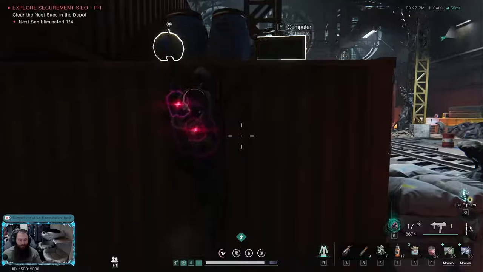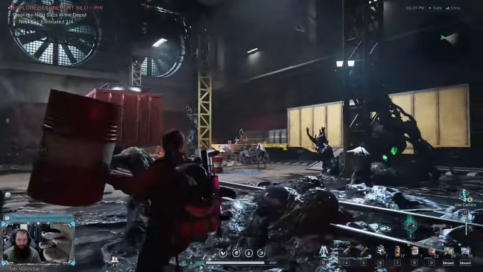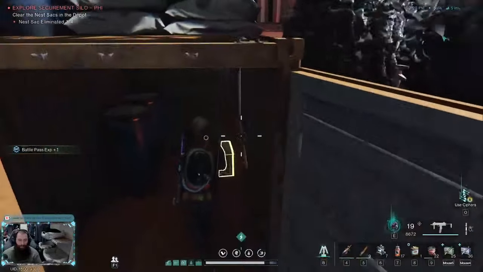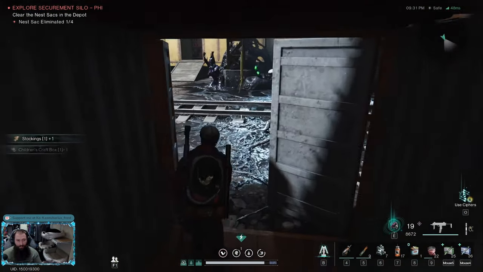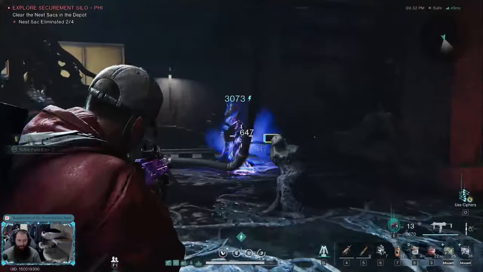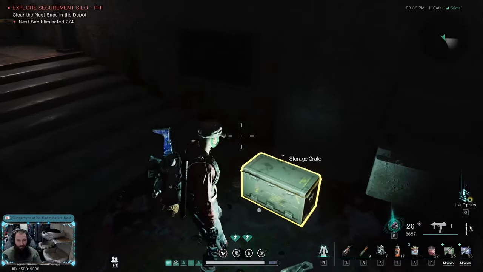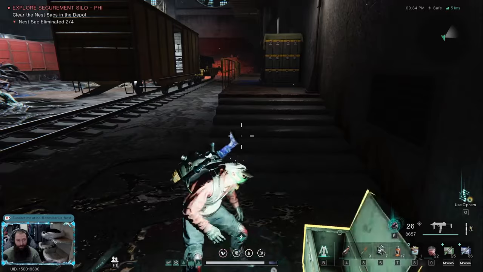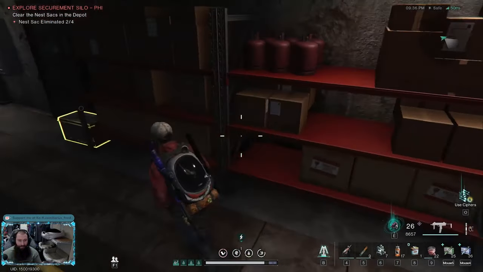The goal is to destroy four nest sacks to spawn the boss. I'll do three of them while I go around the room collecting the boxes, so I'm not rushed after I defeat the boss to get the loot.